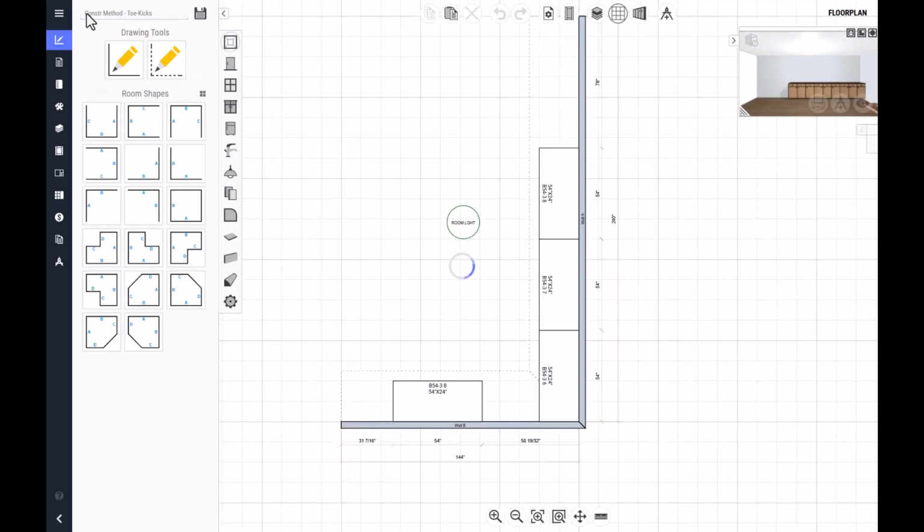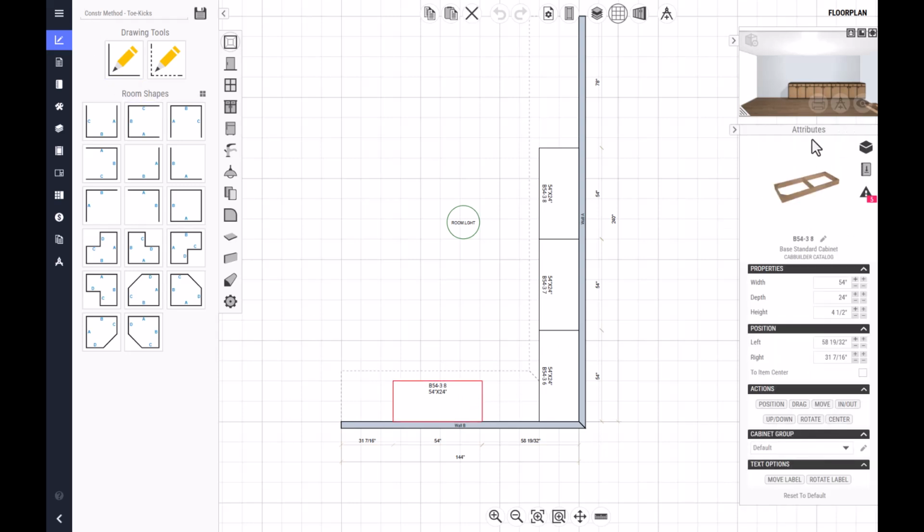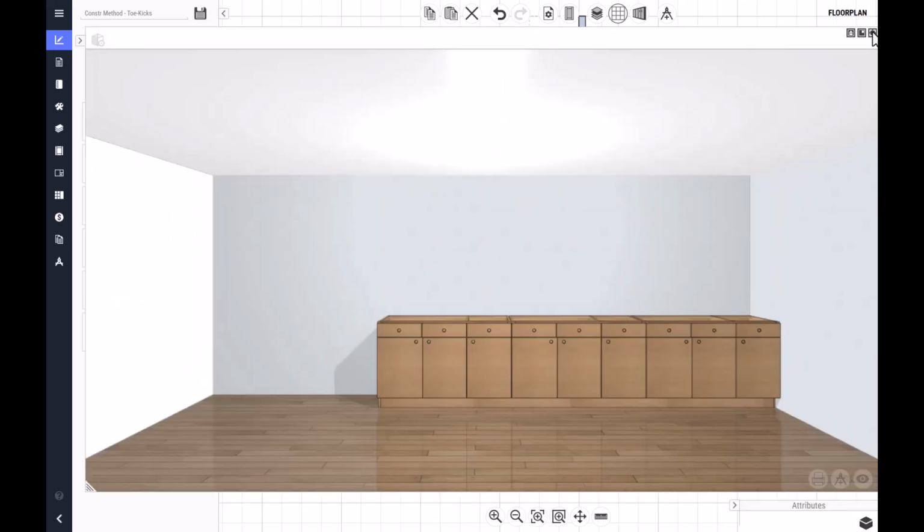Now let's select that toe kick base we just created and resize it. To do this, we will go to its properties on the right side of our screen, and in the Width field, we will change it to match our overall width of 162 inches for this entire run of cabinets. Now we can snap the toe kick to the east wall, and then under the Position section, we'll type 0 in the right text field so that it will snap directly into the corner. In this way, it will match the location of the cabinets exactly. Now go ahead and check out the 3D view to see your end result.